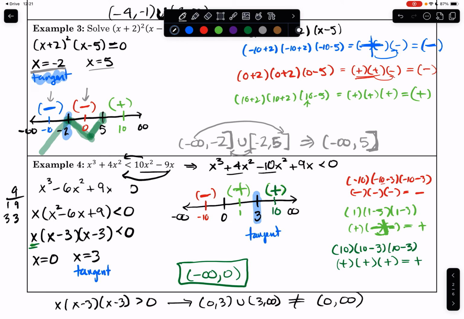The only way we can compress it and write it as one smaller interval is if the following two things are satisfied. First is that we're using brackets on the two endpoints, and that the two endpoints, again, the endpoint and the new starting point, are the exact same number. So here, even though those numbers are the same, we end and start at the same number, we're not including them. So we cannot write this as one simplified, one compressed interval.